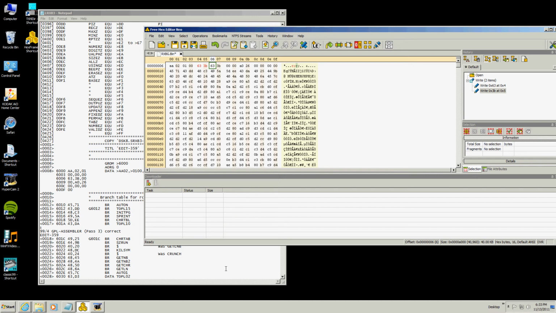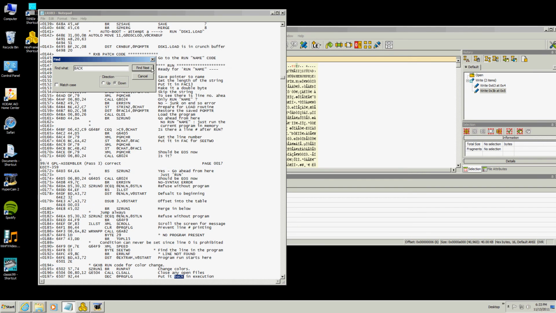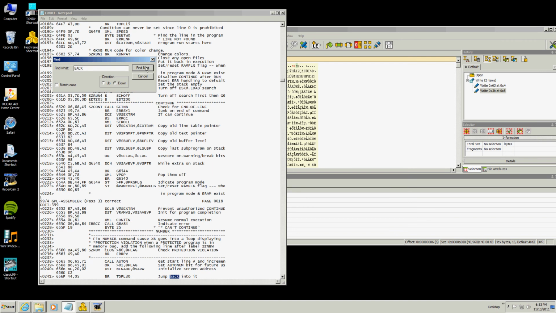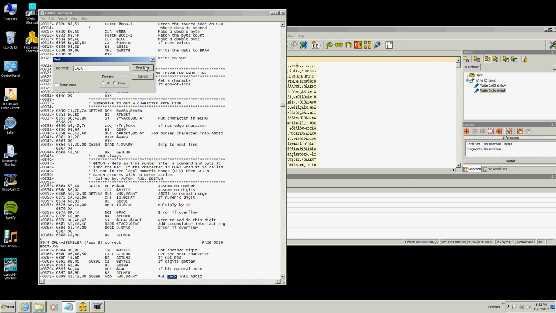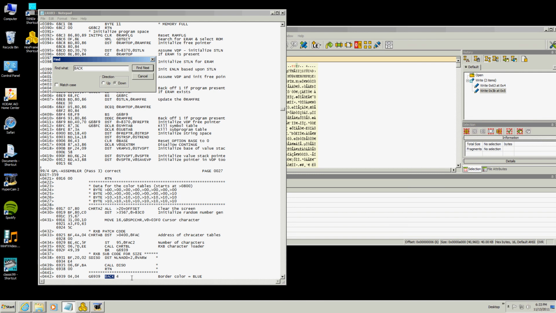Now, in answer to your question, what we'll do is type in, let's do this, let's go with BACK. That is a GPL command for finding the background. Now we're going to have a few BACKs in here because we're starting from the very first of the file. And there it is, there's our background right there.